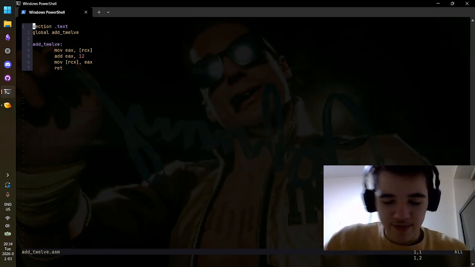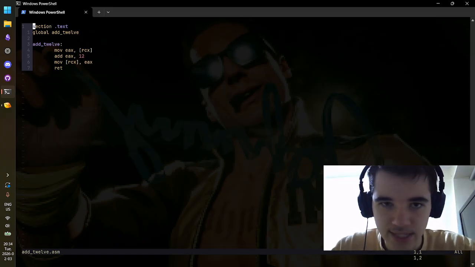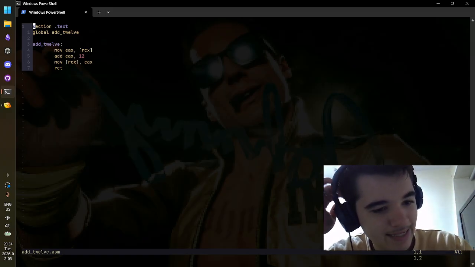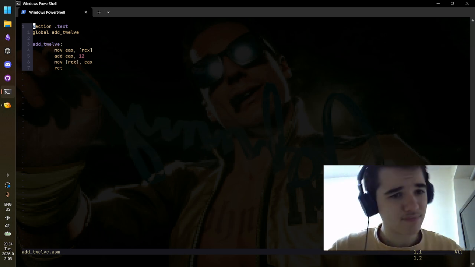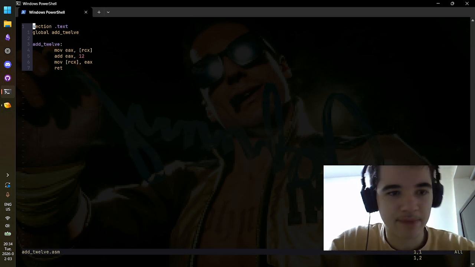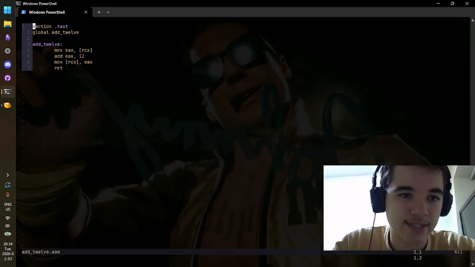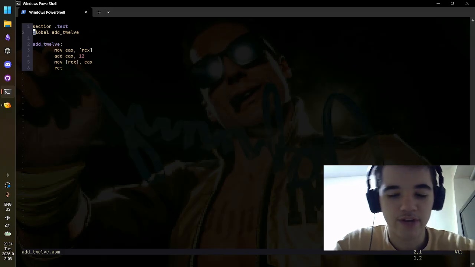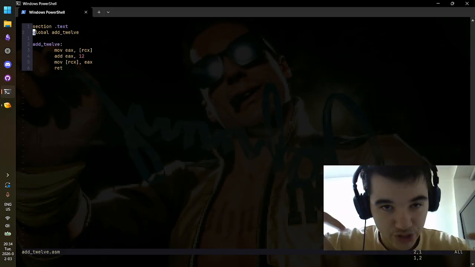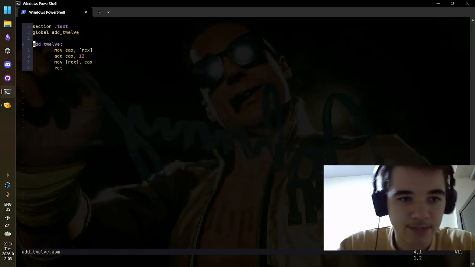So here we have the ASM file, which is very simple because it's not a standalone program. It just creates a linker file, which gives us our function add12. And very simply, I learned this assembly today, by the way, in a lecture. We have our text section. We have the global declaration of the name add12, which is what our C function imports. And then we have the actual code down here.